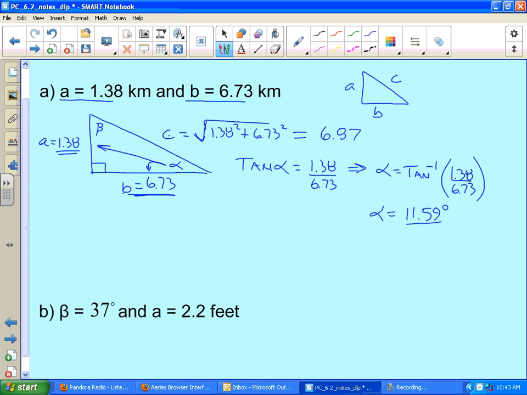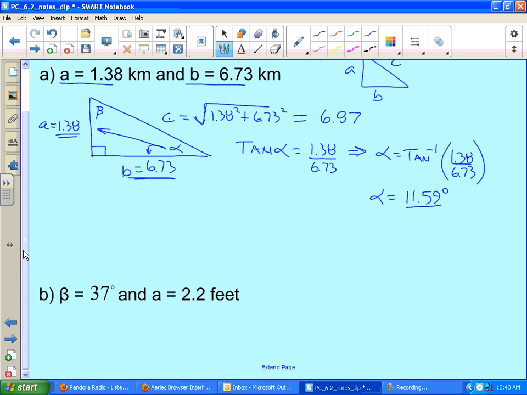So now, Bradley's question: can I use an angle to find that side? And the answer is yes. If I have that angle, which we now know is 11.59, and I have this side or this side, depending on which side I choose, I can find side C with one of my trig functions. So which one did you try to do? Cosine. So the cosine of 11.59 would equal adjacent over hypotenuse. Is that what you did?